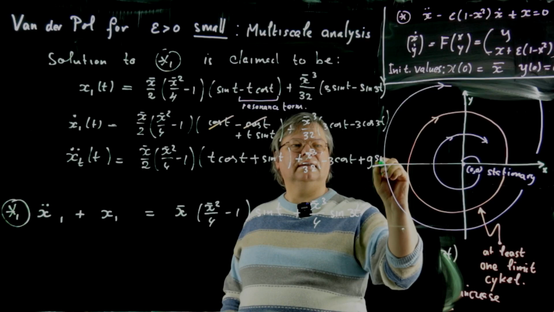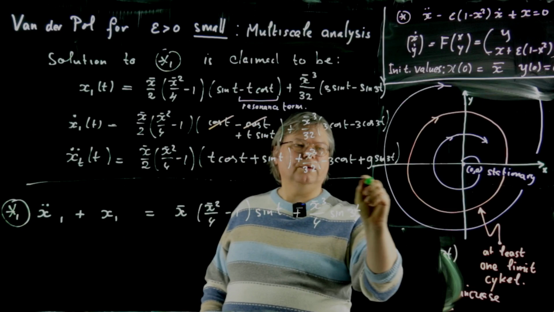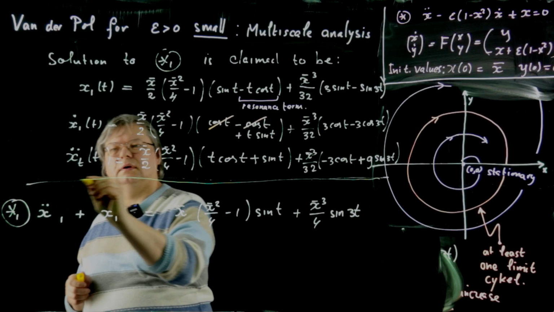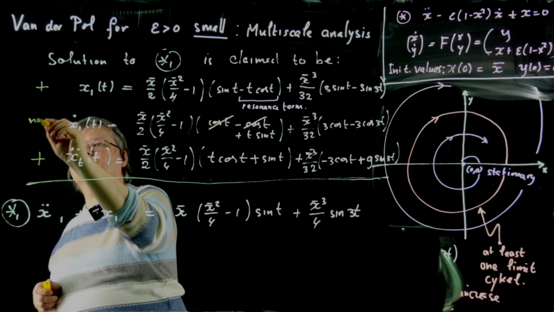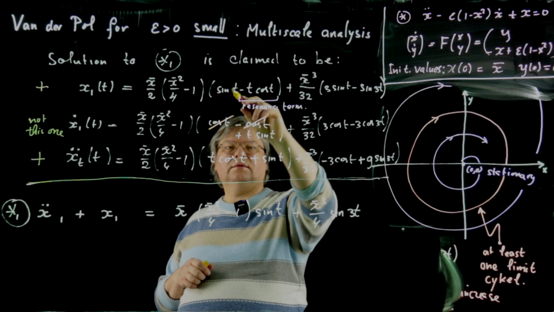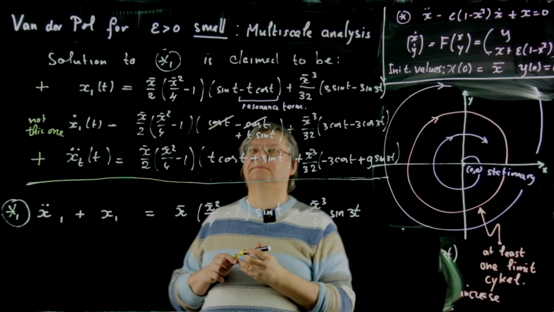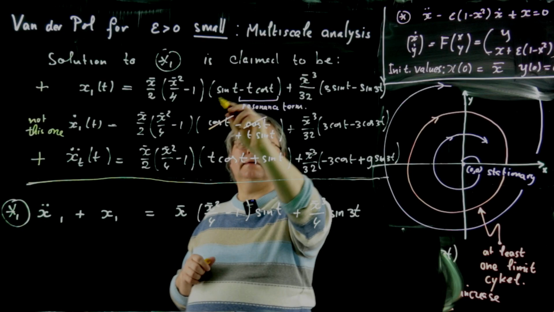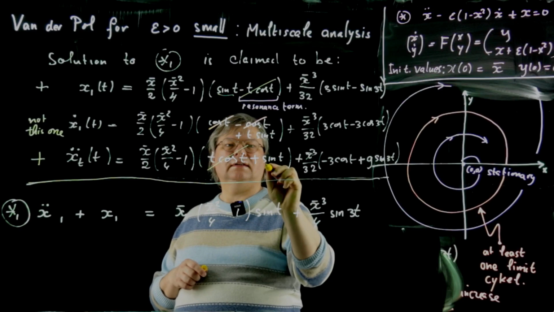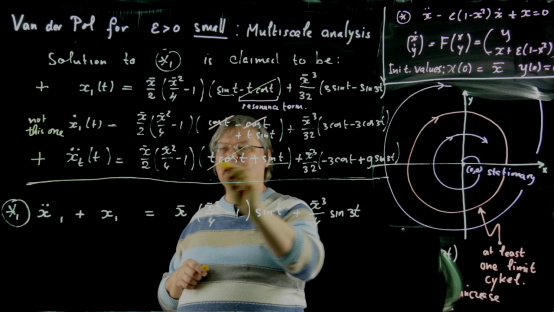Okay, and now I'm going to add them up. That is to say this one and this one, and not this one. And then I get the second derivative plus the zeroth derivative, which is what? So this one, and you will always see that it will not quite fit. Ah, it does. So this one will cancel with this one. And this one and this one will give 2 times sine t. But I have a t there. So that 2 that I get here cancels with this, and I have the first term.